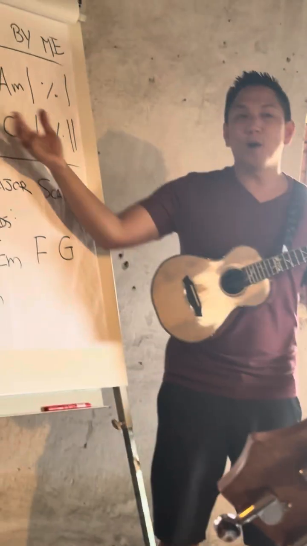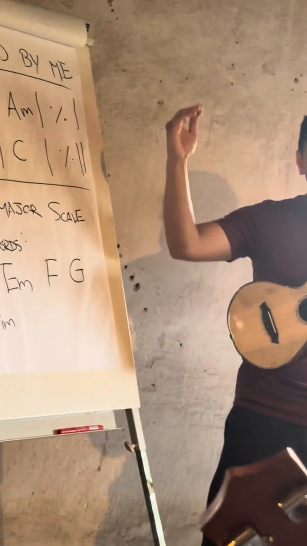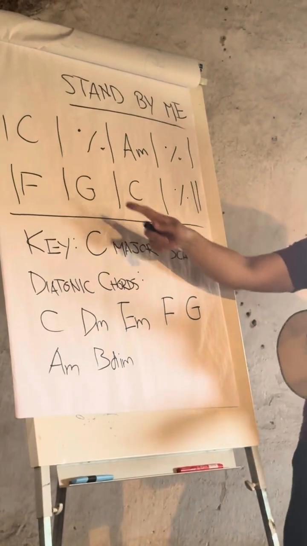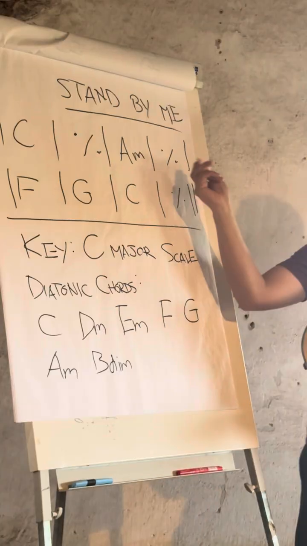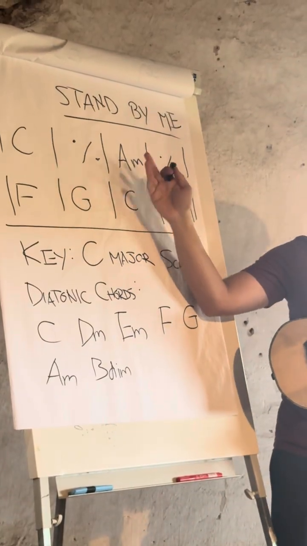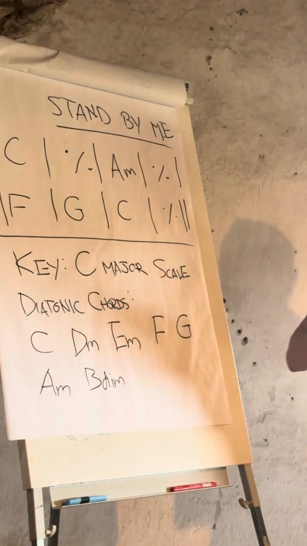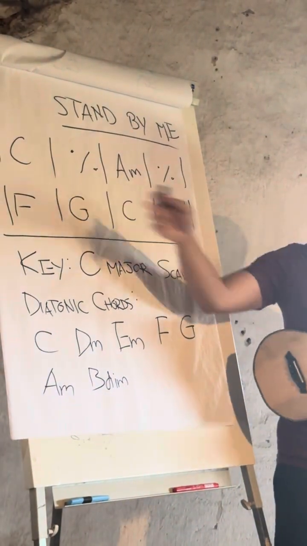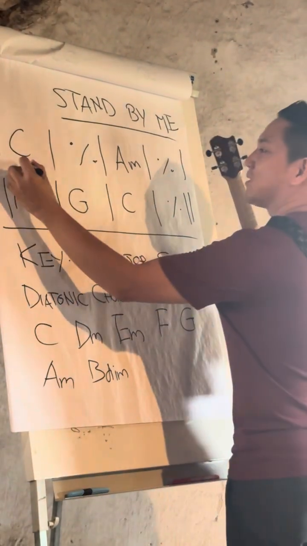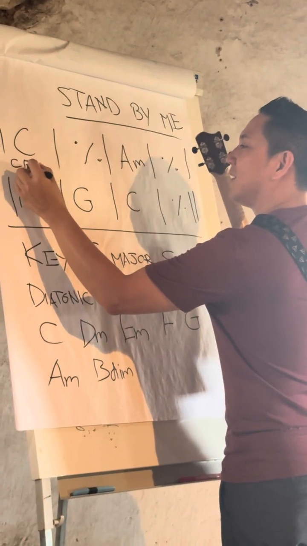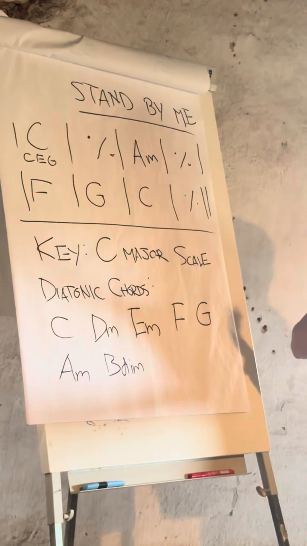Okay. Now, if you want to get into level 2 of improvising, here's what you could do. This is a little bit trickier, but you want to find the chord tones for each chord. Okay, so chord tones are the notes that make up the chord. Okay, so the C major or C chord is made up of the triad C, E, G.